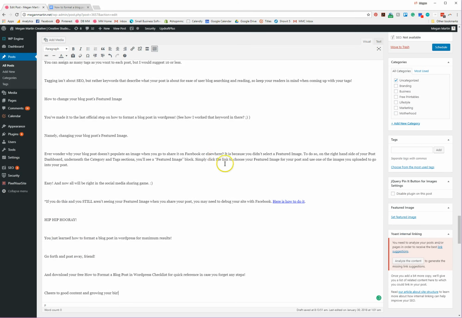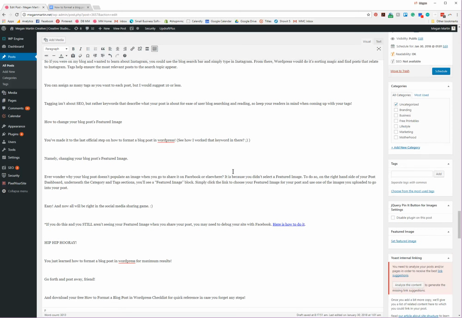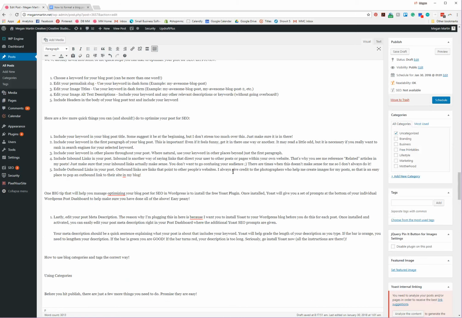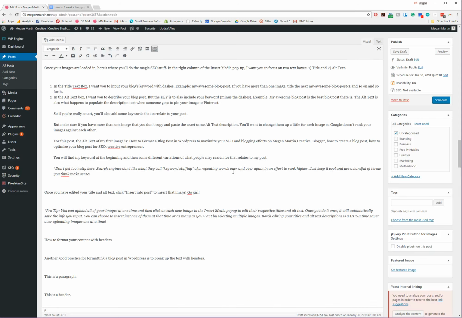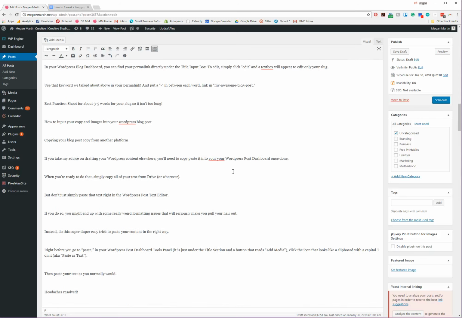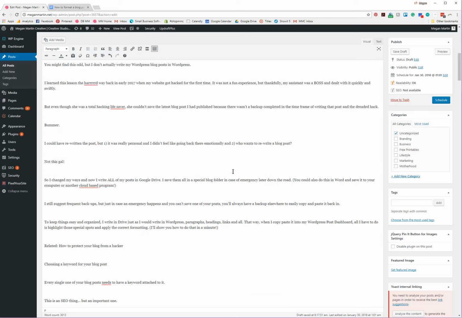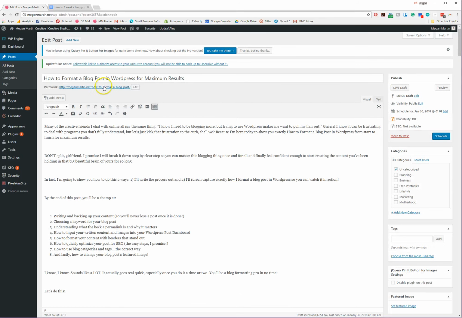And I'm going to paste it. I just hit Control V on my PC to paste it. One quick note, if you do use a program like Word Document, you might find yourself having some issues with the way that it formats the content, like when you go to preview your posts. Let me show you right here.